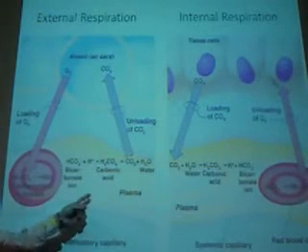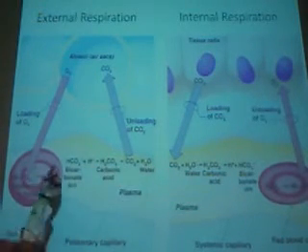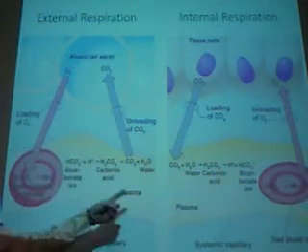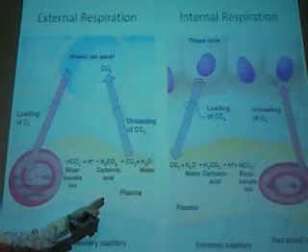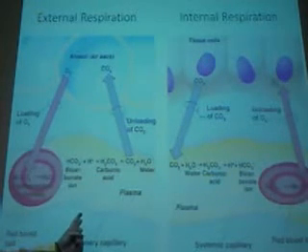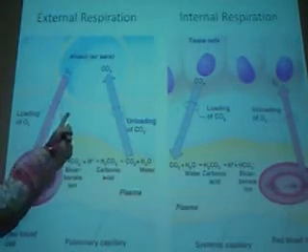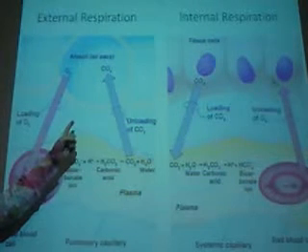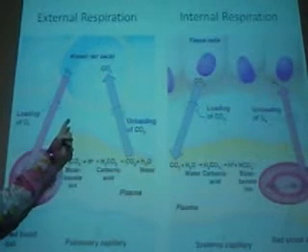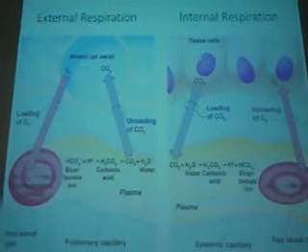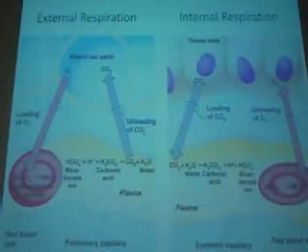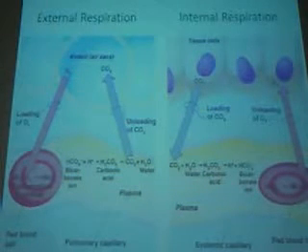Carbon dioxide, you'll notice this complicated mess of a reaction here. Carbon dioxide is actually going to get moved from the bloodstream where? Out. So we diffuse it here into the alveolar air sac, and of course we can get rid of that carbon dioxide the next time we exhale. So we say carbon dioxide is unloaded since we're going to remove it from the bloodstream and place it into the air.